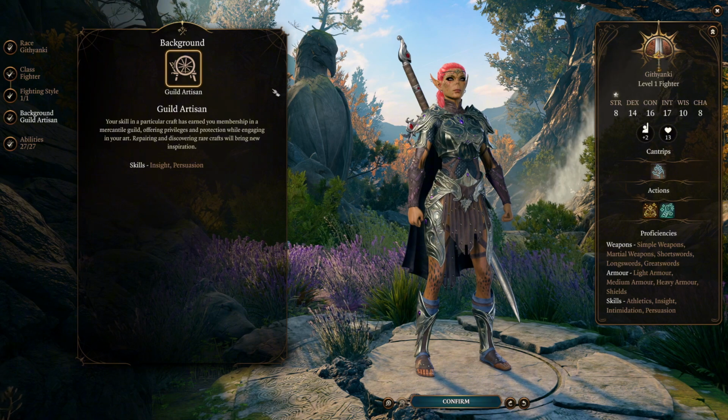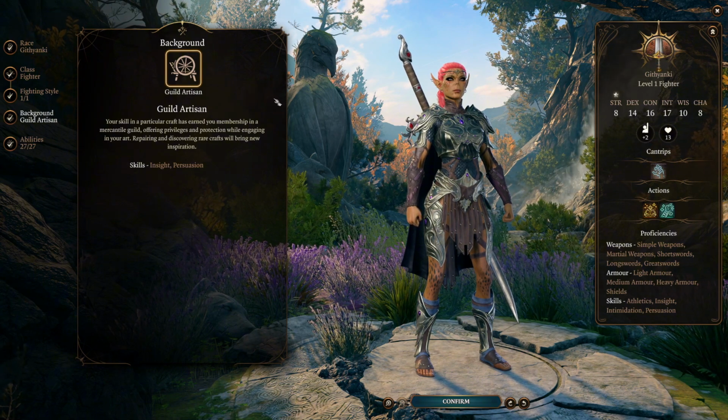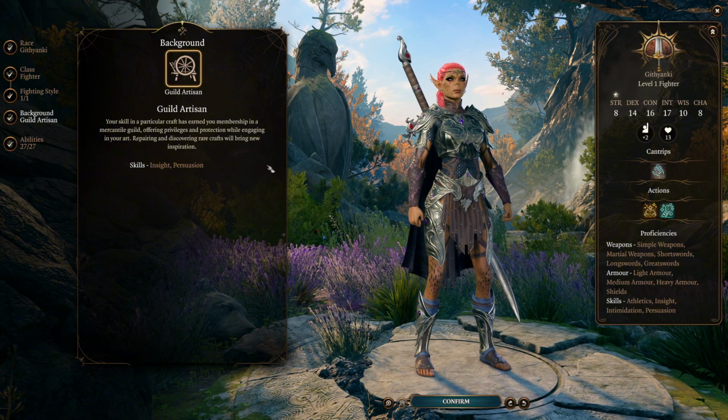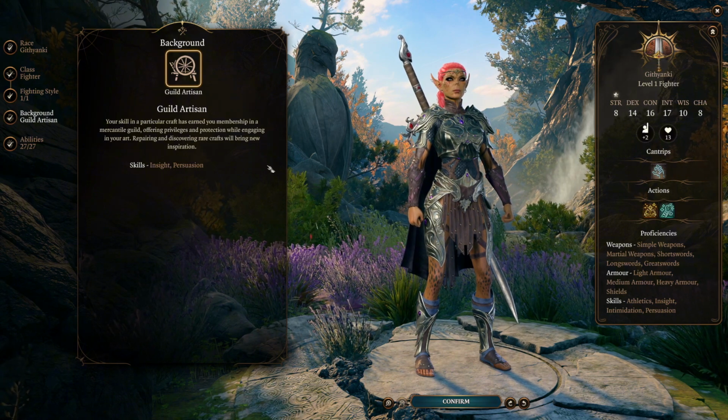For our background, we're going with Guild Artisan. This is just my favorite background to choose. This gives you skills in Insight and Persuasion. And as always, if you want to pick a different background that fits your role-playing purposes, you can always do that.